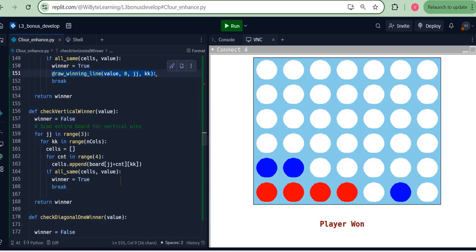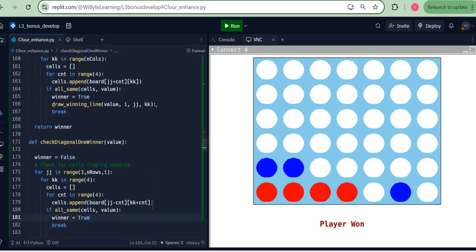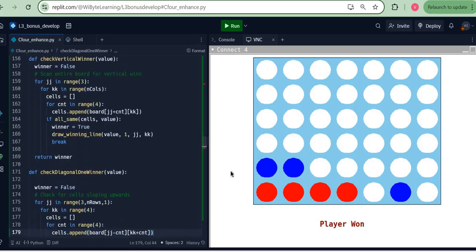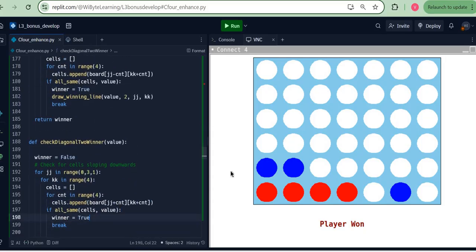So I just go to my vertical winner. Of course, here the direction value has to be 1, because remember, direction 1 is a vertical winner. I go to my D1, diagonal 1 winner. Again, I paste this thing here. The winning value here has to be 2. Everything else remains the same. Okay, so I've been making a mistake here. Let me fix that. So there should be no colon on this. Should be no colon on this as well. So I just go and do this. And finally, I get to my D2 winner. And again, this has to be 3. So this looks correct to me.